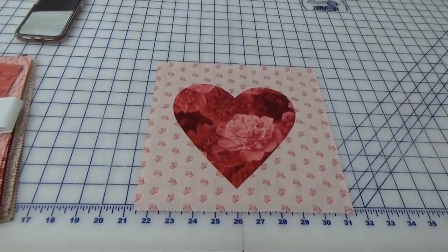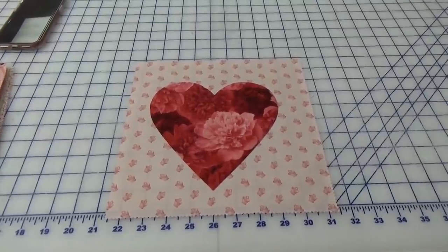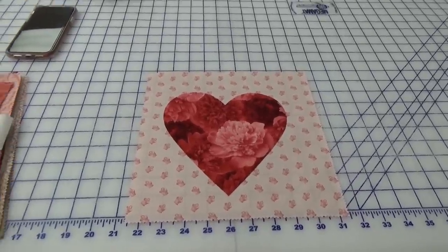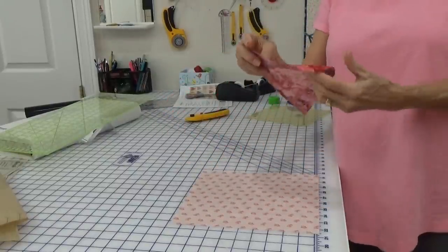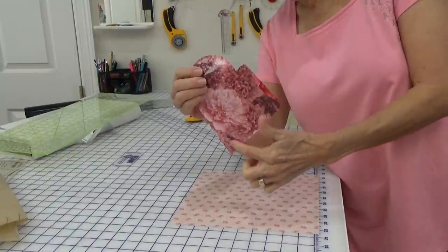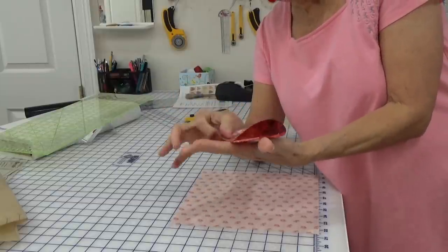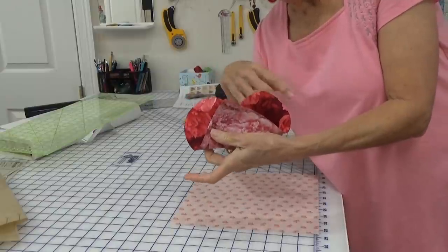So let me show you, because I had to scratch my head and think a little bit before I could figure out how to center that heart. Let me show you what my lightning fast mind figured out. Stay with me. You want to fold your heart in half. It's easy to tell where the center is from the point at the top and the point at the bottom. That's not a problem, but where's the center from the top to the bottom? And how do you fold a heart in half and make sure your point's in the right place? There's nothing here to line it up to.